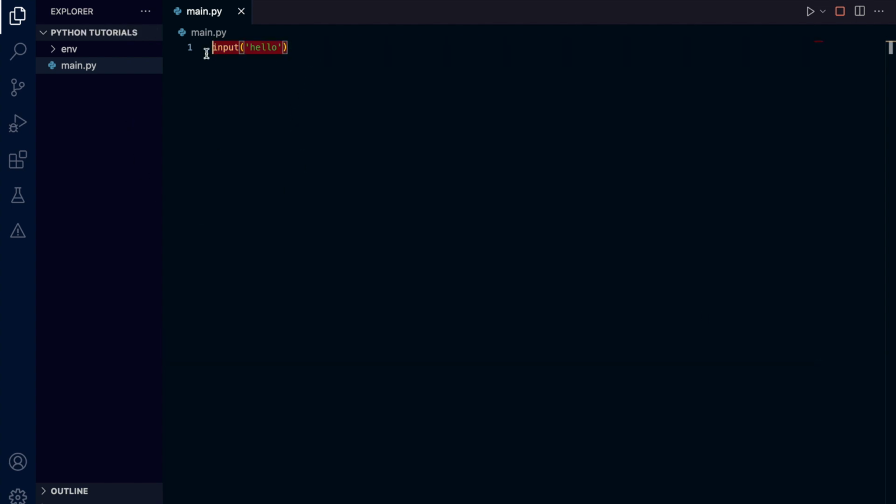However, if we just put it like this, then there isn't a real use, since Python will look at it, it'll get the input, but then it's not going to know what to do with it. So instead, we should assign it to a variable. Let's say text, as such.